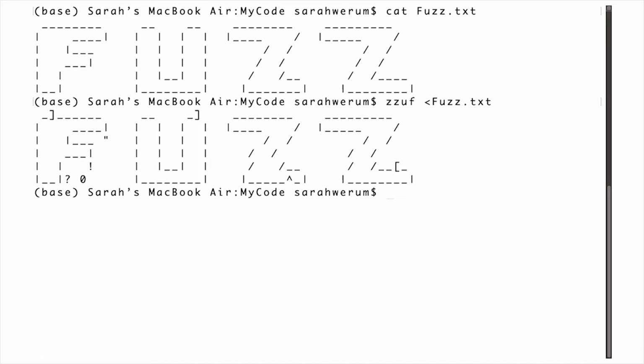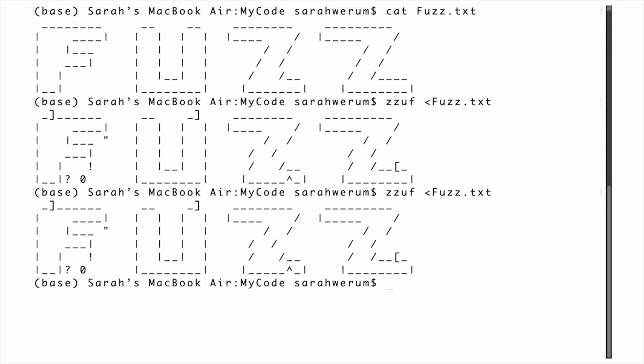In fact, the whole character hasn't been changed, but just a few quote-unquote random bits in the text file that now make the numbers in it correspond to different characters. I say quote-unquote random because, as you can see, if you run it through again, it has the exact same output. This is because Zuff uses the same seed every time by default.